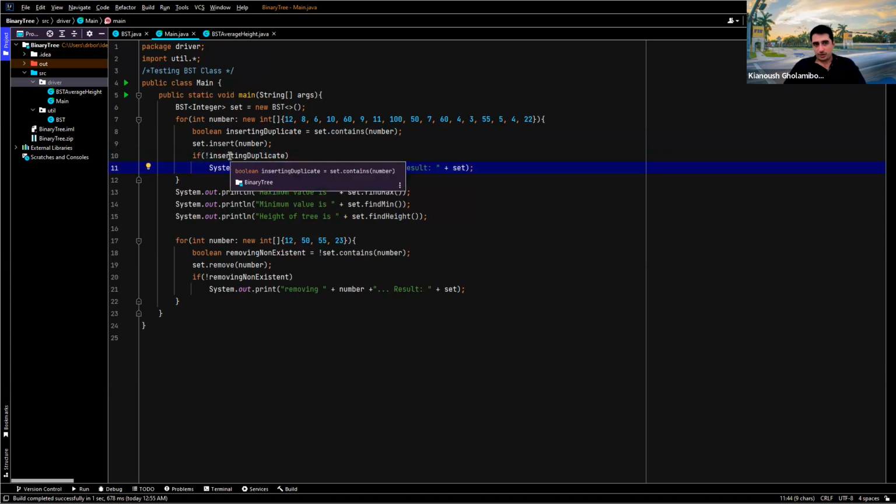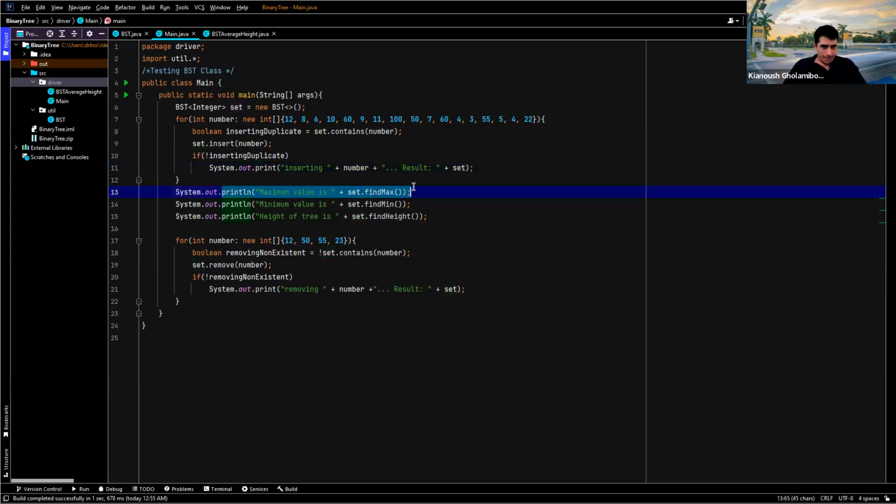But if they are not there, that means it's not a duplicate insertion. Then it prints, let's insert this value, and the result will be the set. So every time it adds a new value, it prints the set, which basically calls the toString method of the BST, which I showed you before. It draws the whole tree after it lists all the elements in the set.